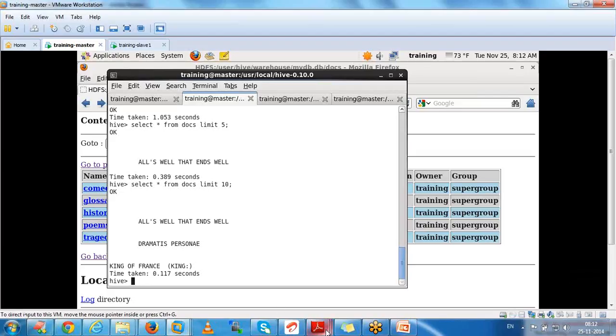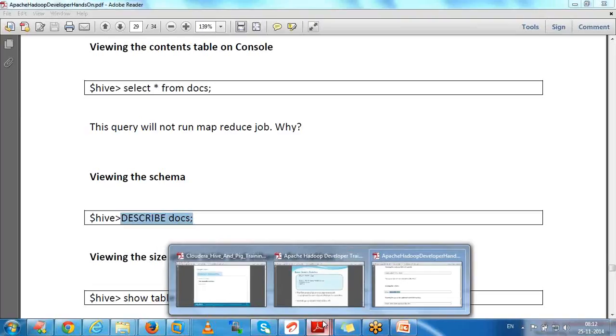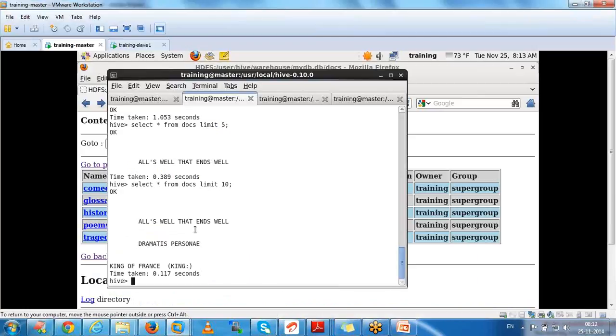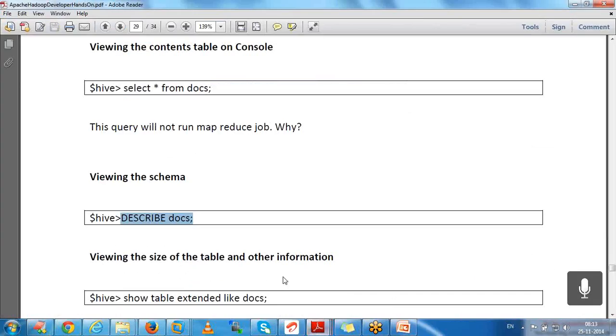And if you want to see the table information, we'll use describe docs. It will give what fields are there. You can see that field information.